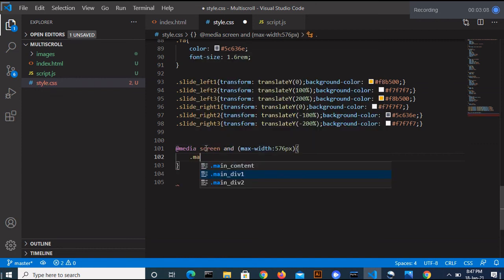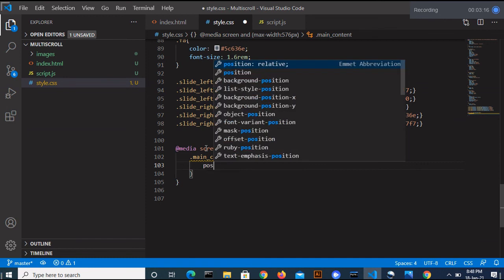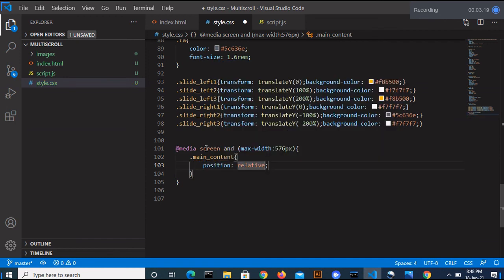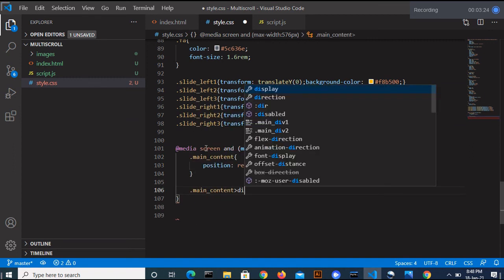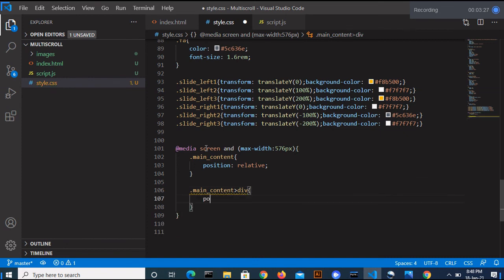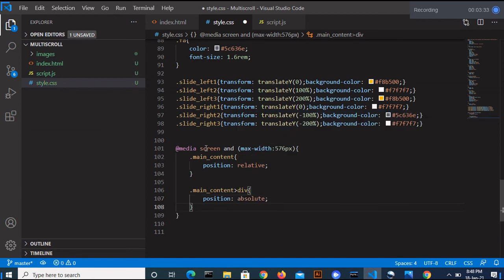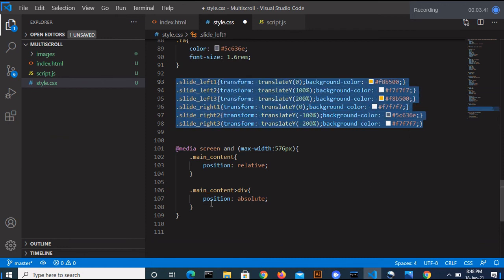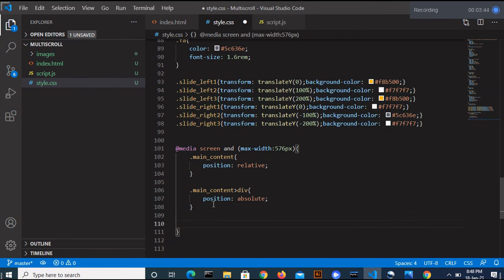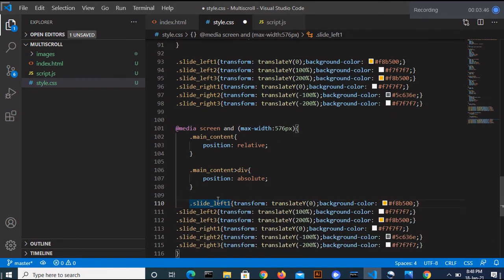Okay, so the main content is going to have position relative. Then the main content div, that is main div 1 and main div 2, will have position absolute. Okay, then let me just copy this completely. Okay, so I copied it.